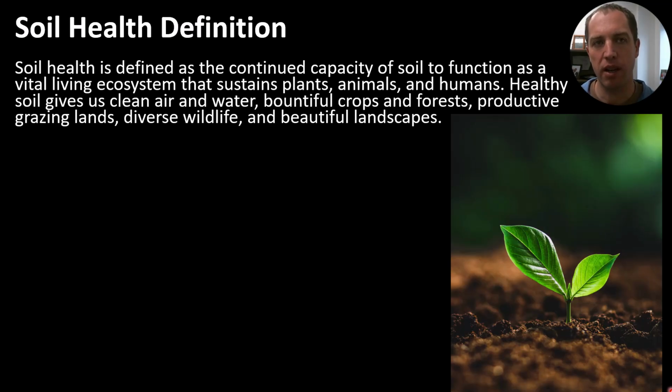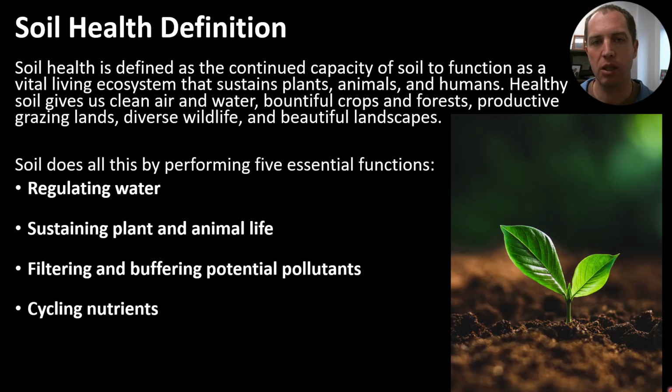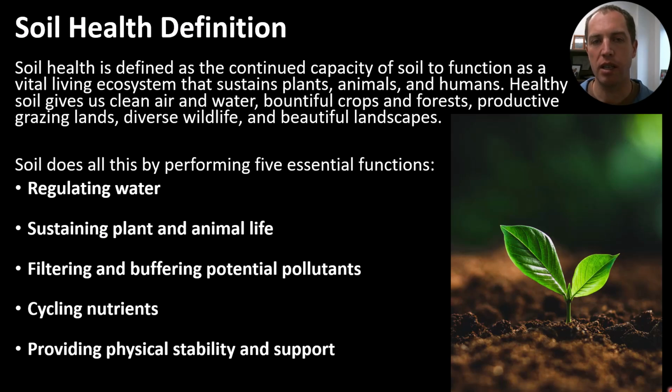There's a lot about soil health, a lot of different definitions. I'll let you read the one that's sitting here behind me. But really what we want to look at is what does that soil health function perform? Biggest things we want to know is it helps regulate water. It sustains plant and animal life. It's a filter and buffering potential for pollutants. It helps cycle nutrients and provides physical stability and support for plants. So that's really what we want to know.